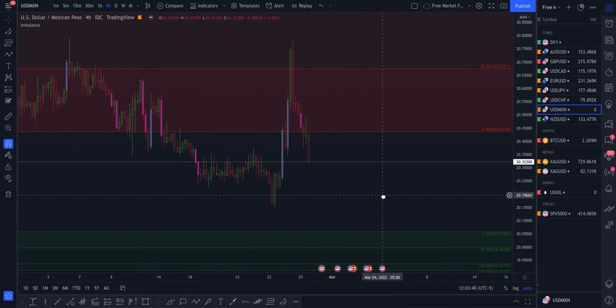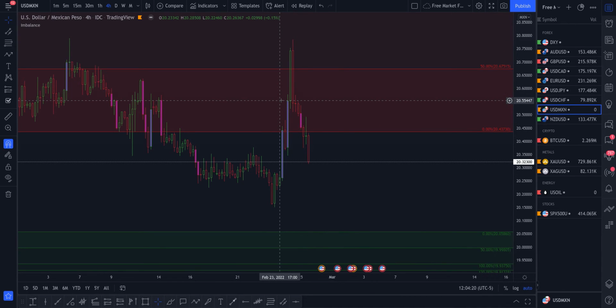All right. USD Mexican peso. All right. Short-term institutional bias I have is consolidation. We are sitting inside of this institutional supply. This has been mitigated just simply because we have the open here. Price obviously came in and shot down. Open here, price obviously came up and shot down as well.